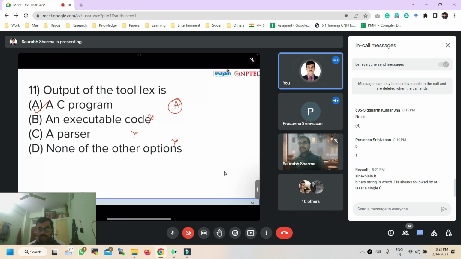So explain it: binary string in which one is always followed by at least a single zero. Prasanna, please mute your mic. Binary string in which one is always followed by at least a single zero. So one should be there. Yeah, one should be there, and one is always followed by a single zero.